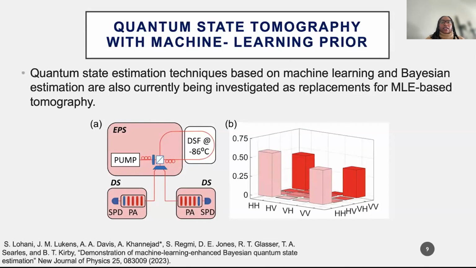So in characterizing the EPS, we use quantum state tomography. Like I said before, quantum state tomography has many methods, each with its own trade-offs. And later I'll discuss the method of maximum likelihood estimation. But right now I want to shift gears and look at the Bayesian inference method as a means of quantum state tomography. The Bayesian method is looked at as the better alternative as compared to the maximum likelihood estimation method.